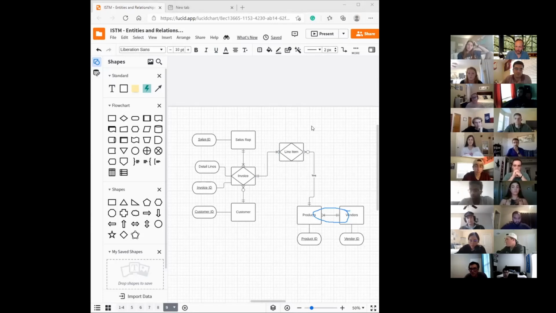So just to clarify, for the line item, for the primary key, would you just put line item ID? I know you said that since it's a mixture of the two, you need something. I would not put line item ID. What would be unique for each row in that table is the combination of invoice ID and product ID, the two combined. So for order number 12, you can order product 73, 74, 75, and 76. You can't order product 73 twice. You can order 2 of them, but it would be one line item, for that invoice. There's this product, and I'm ordering 2 of them. It only shows up one time in that order.